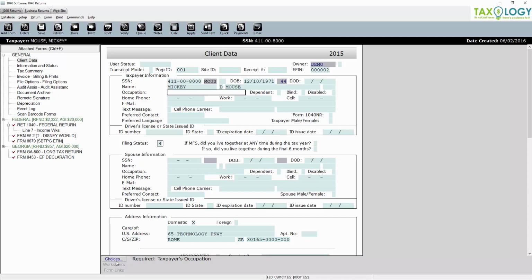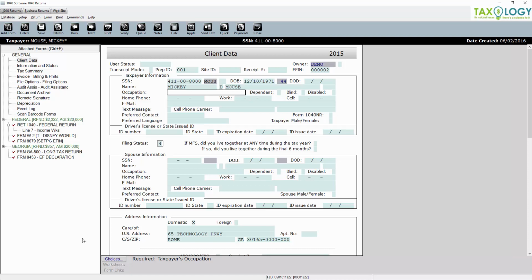There are two different types of databases in the program. The first type is non-dynamic. Non-dynamic simply means that we will not remember data if you just type it in here and move on. Occupations is a non-dynamic database. So that means that you would need to add occupations to this database.